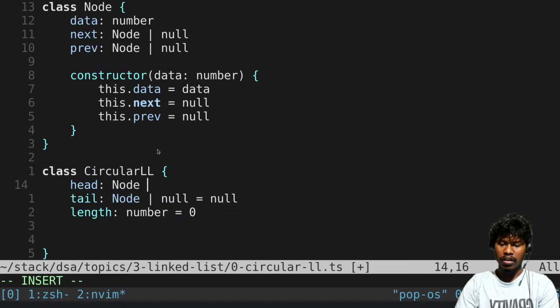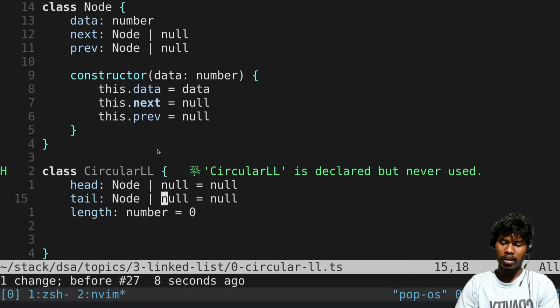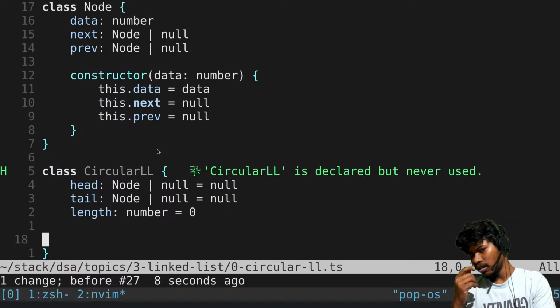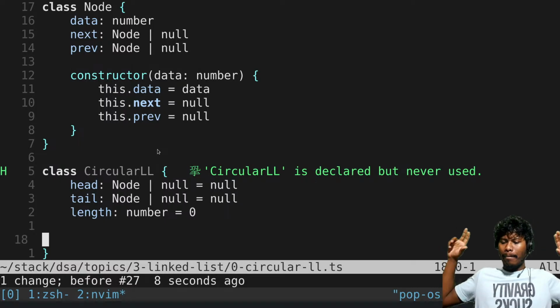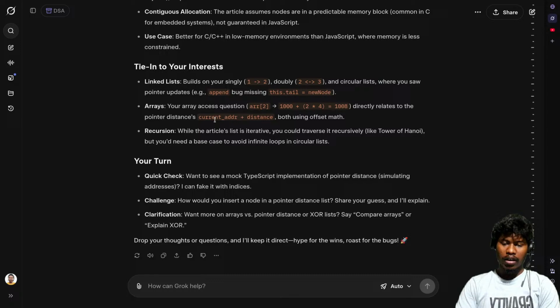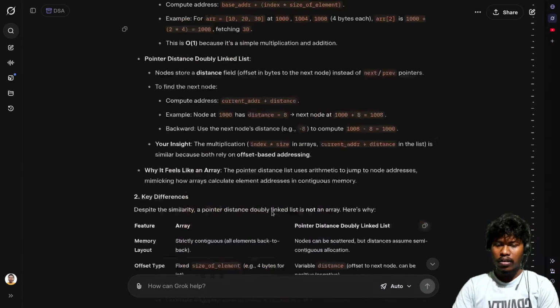Right now the tail is null, but when it exists, we make sure it has the head and it has the tail, and the tail's next node is the head. That's the whole story around it. Now how to connect this? Let's go to this here.